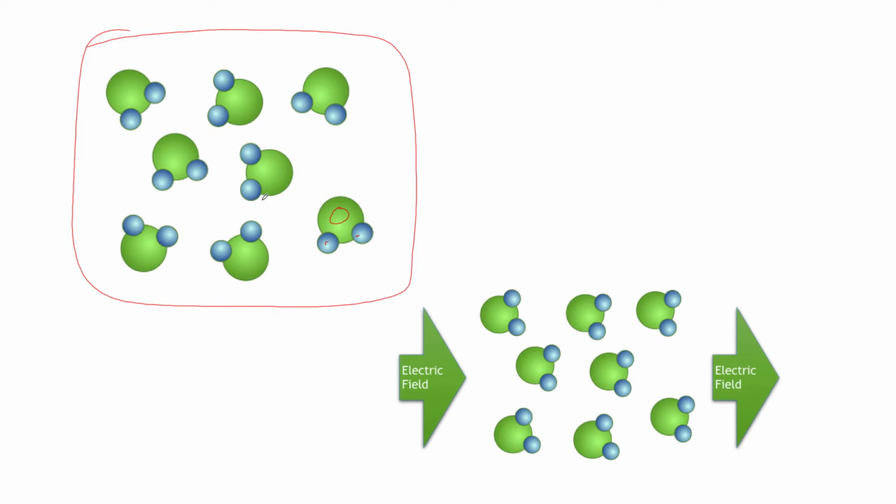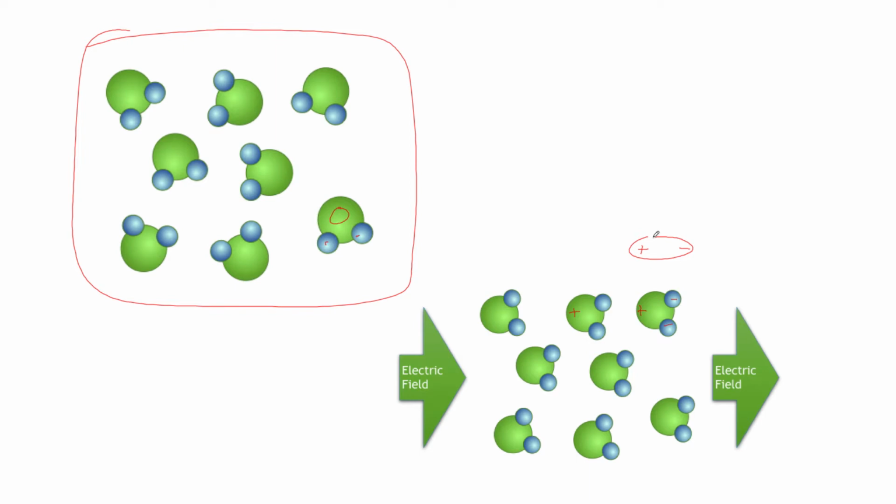But let's say you apply an electric field to it. What's going to happen is they're all going to line up. They're all going to have the negative charges on this side and the positive charges on that side. So that's another example of a dielectric. So you can basically once again think of all these as a minus and a plus that's separated out.